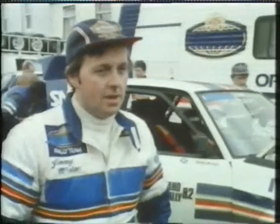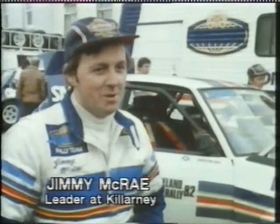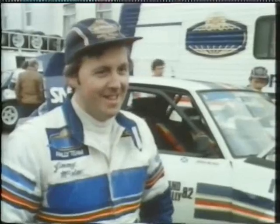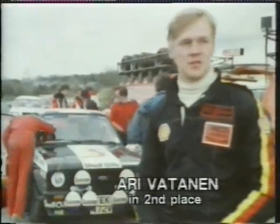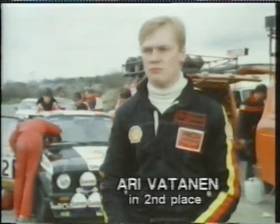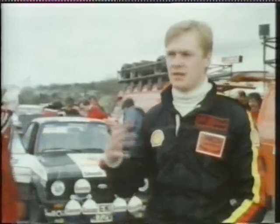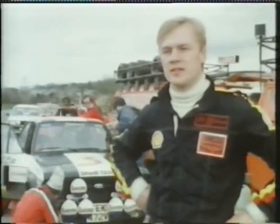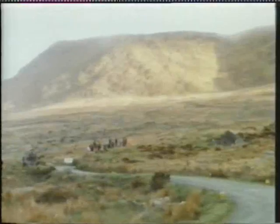Coca-Cola is poured onto the Quattro's clutch in an attempt to clear away the oil which is causing it to slip. You understand, Al? Still holding a good 30 to 45 seconds in front of Harry. It's development to what it was 2 years ago, I think. Only I'm the mouse and he's the cat. He's chasing. We always seem to go quite well, and then we have some setbacks. We have some bad times, and so that makes the battle with Jimmy, it doesn't level out really. I think he has the edge over us.